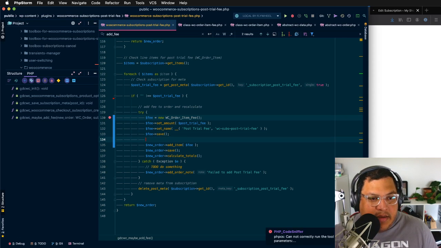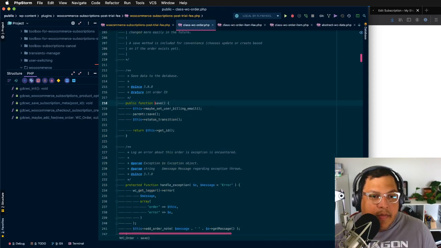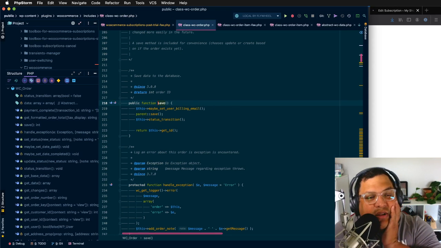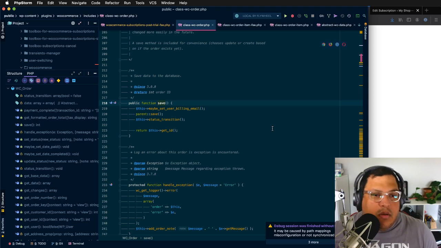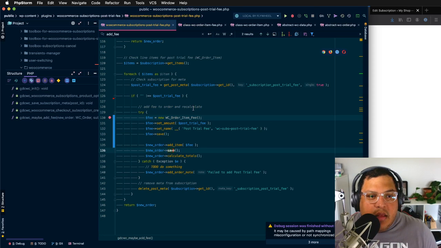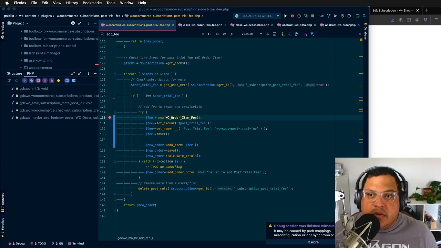Then add it to the order, save the order, calculate totals. Save data to the database. Should we save after they calculate totals? I don't know. Let's leave it like this because it worked when we were using the deprecated method, right?